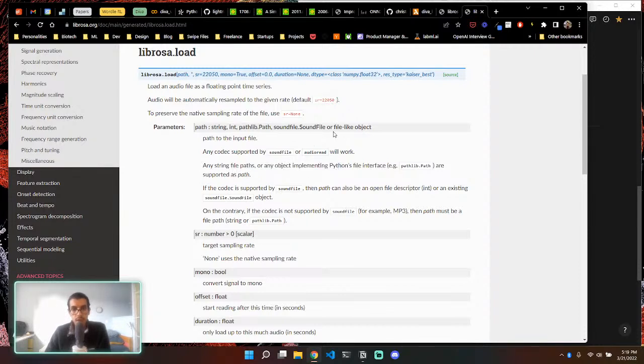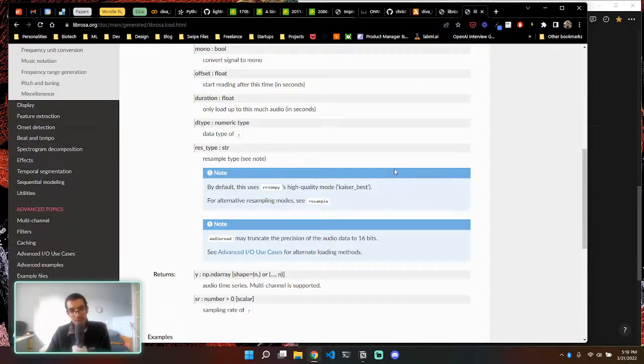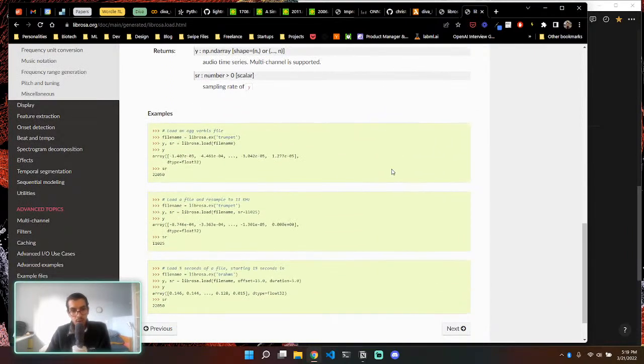Yeah, file like object. By file like object, I think they mean something like a pathlib.path instance, but not a base 64 path type of thing.